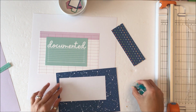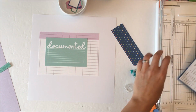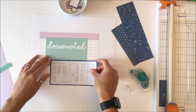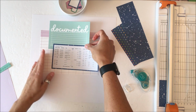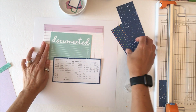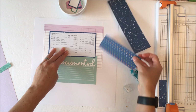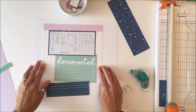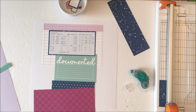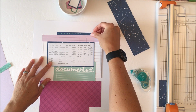So I have some pattern papers from last month, from July, that were released with the adventure kit, but they coordinate with the kit this month, and I am working with the colors mint, navy, and purple. So I have that piece of paper up top that looks like a schedule, and then I have the documented card. It's a 4x6 card from this month's kit, and I have backed his schedule with a piece of the blue. You can't really see the stars, which is fine. I'm doing it more for the color palette.